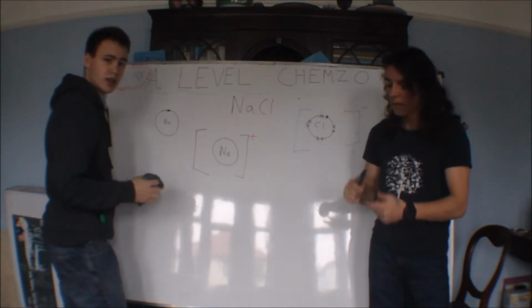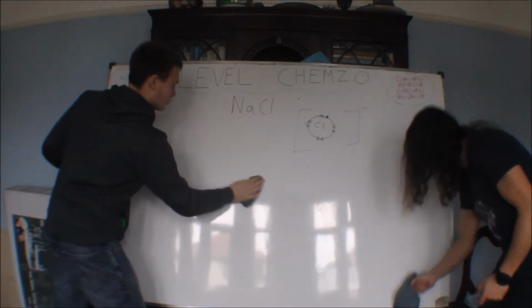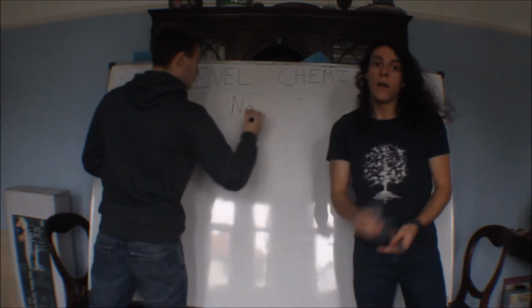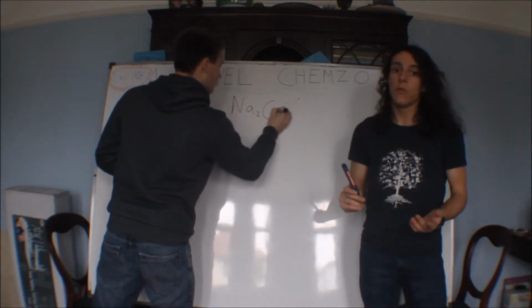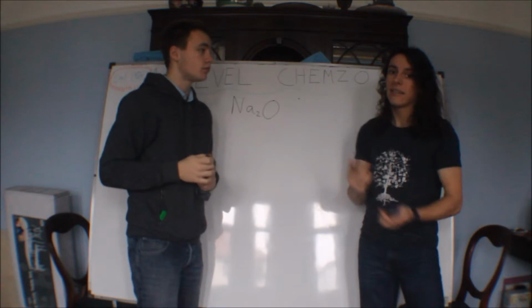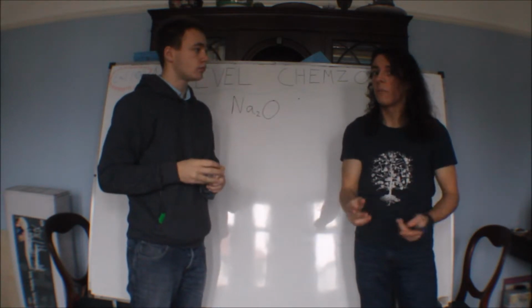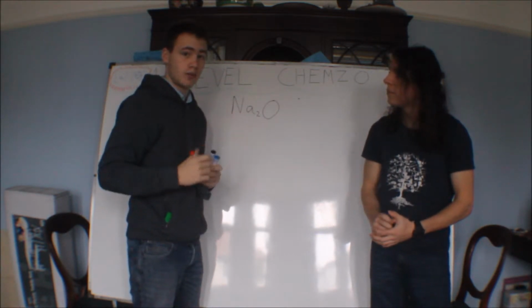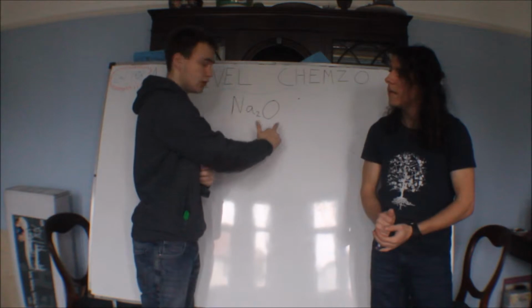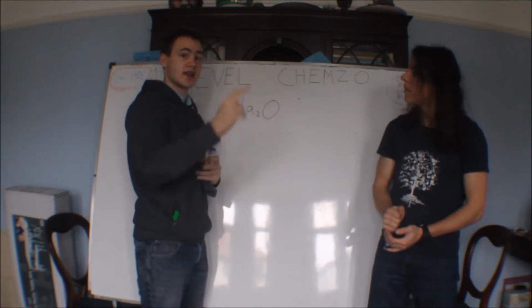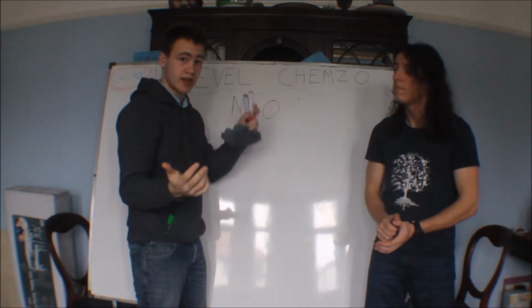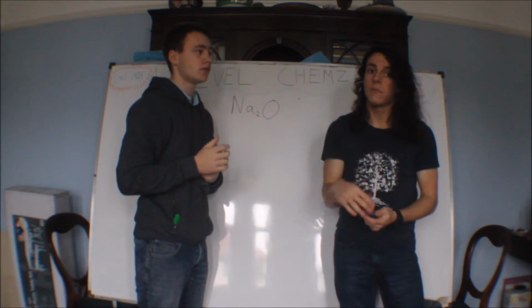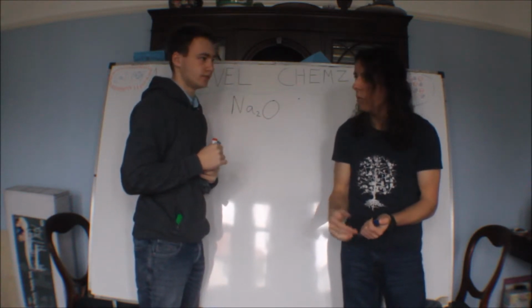So let's go through a slightly trickier example. They don't just give you salts. But a few things you have to remember when doing ionic bonds: when they're in ion form, they are ions, but when they're on their own, they're atoms, and in other compounds, they're compounds. And atoms and compounds haven't got charge. That's the thing to remember. Na2O is a compound that doesn't have an overall charge. Because they balance out, like the NaCl, that didn't have an overall charge, because the Na became positive, the Cl became negative. But when they come together, charges equal, so it becomes no charge. That's what you need to happen to form one.